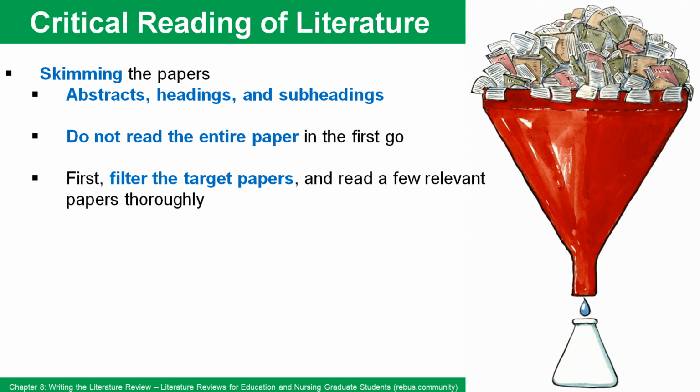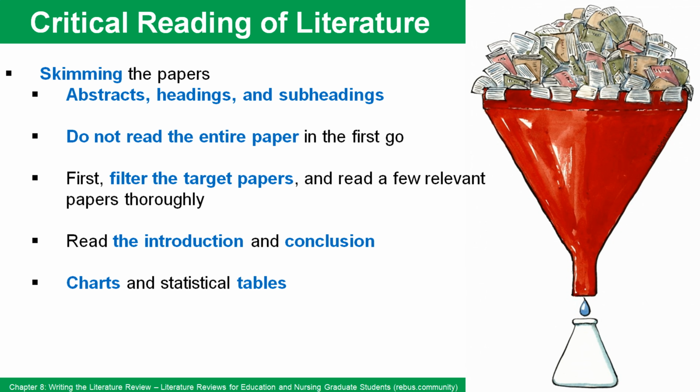Start by filtering the target papers based on their relevance to your research question or topic. Then dedicate time to reading a selective few papers thoroughly to gain a deeper understanding. Begin by reading the introduction and conclusion of the paper. These sections often provide valuable insights into the research objectives, findings, and implications. Pay attention to charts and statistical tables as they can convey complex information in a concise format. Take note of the references cited in the paper.